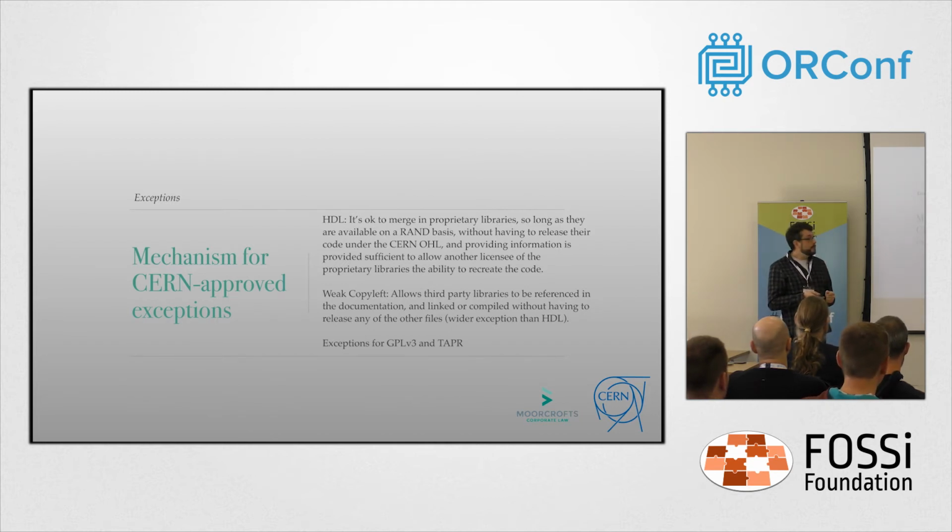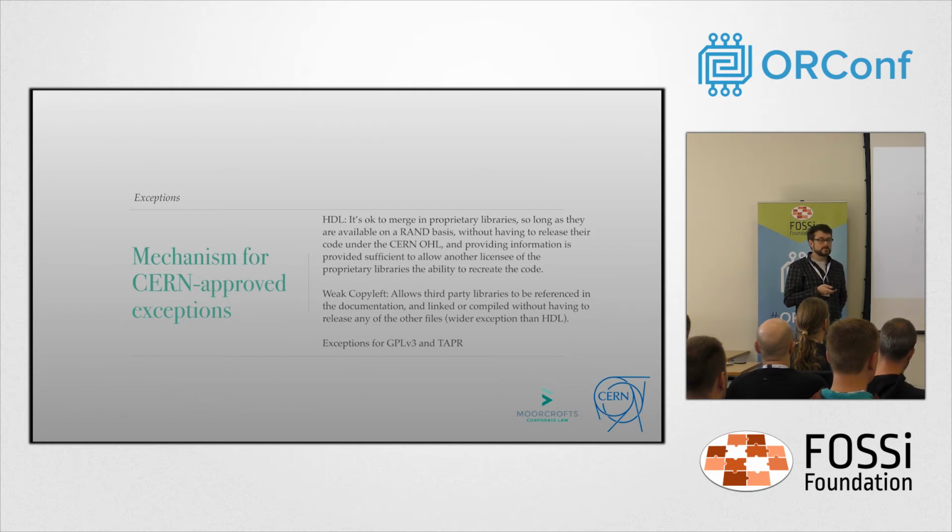So it allowed you to make use of an exception which has the effect of excluding those proprietary libraries from the scope of the copyleft. So it's more like a sort of weak copyleft. There's a broader form of weak copyleft which says that you can use your CERN OHL code as a library in itself, or you can merge it with other libraries, but it's only that specific CERN code that you will have to release the documentation to. So that's more like a sort of traditional weak copyleft. It's broader than the specific HDL copyleft exception.